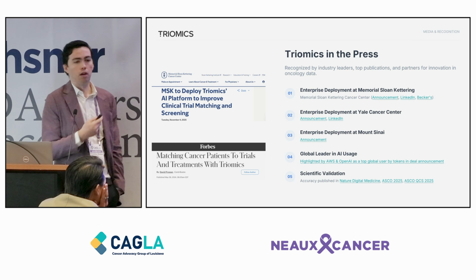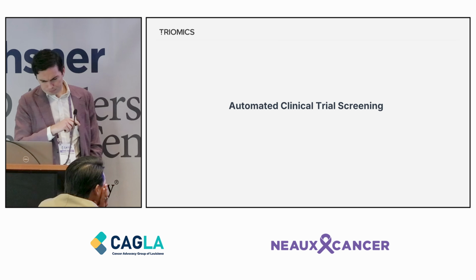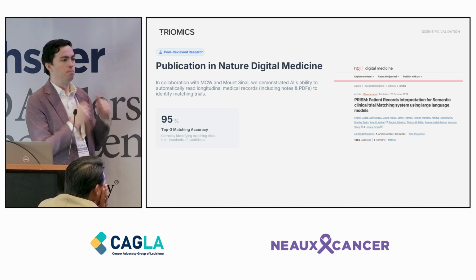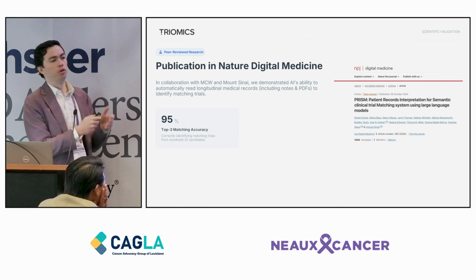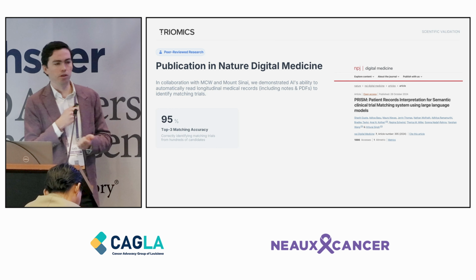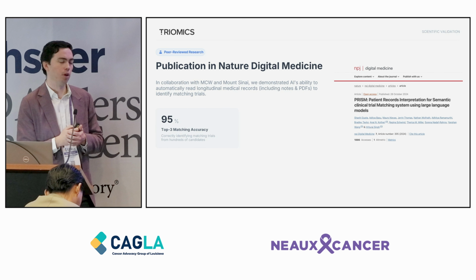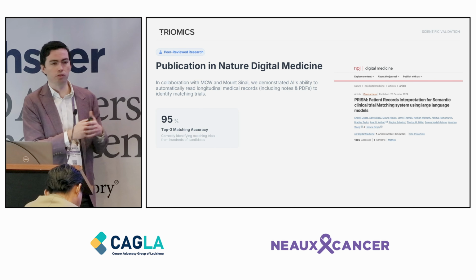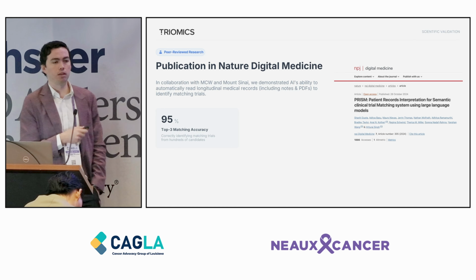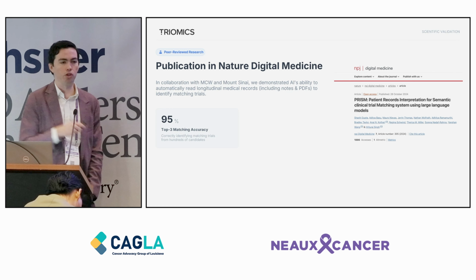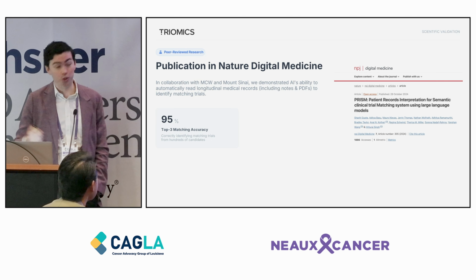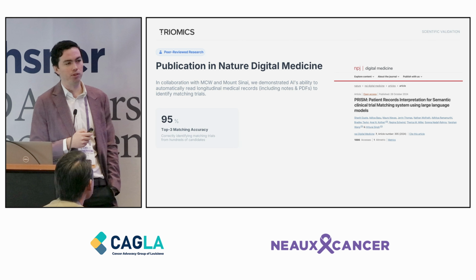So I'm going to double click now into our flagship workflow, the clinical trial screening process. The first paper we wrote on clinical trial screening, published in Nature, was built around this idea: can the model, completely unassisted in an automated fashion, accurately identify a patient's trial eligibility across an entire portfolio of studies? We did this paper in conjunction with our partners at Medical College of Wisconsin and Mount Sinai, and looked at their entire trial portfolios and a random set of patients. Then we had their expert users, clinical trial nurses, coordinators and research managers, verify the outputs of this model. We found that the model, in a completely automated fashion, was able to accurately match those patients to trials they were in fact eligible for 95% of the time. And this paper's over 2 years old now. We've probably closed the gap on that 5% a good amount.